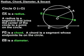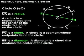Segment EB is called a diameter of the circle. Can you think of how we would define a diameter? Pause the audio for a moment and see if you can come up with a definition. A diameter is a chord that contains the center of the circle.